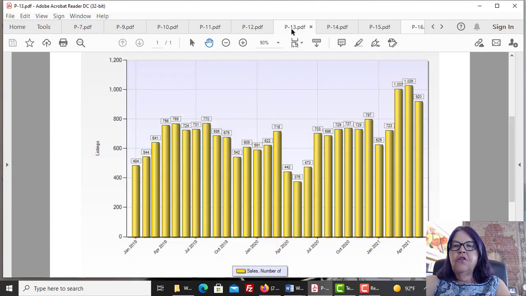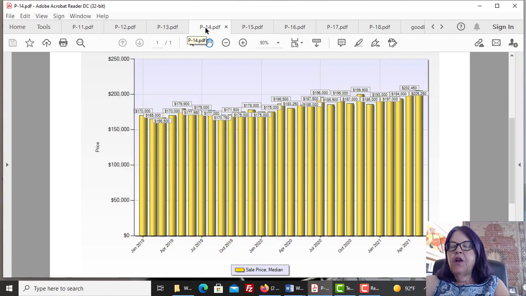Condos and townhouse sales were at 920 units in May, which is 85 units less than April. Again, low listing inventory and unrealistic asking list prices are to blame. That puts the months of listing inventory at 0.6 months, just like the single-family homes. The median price of condominiums and townhouses for May 2021 is $205,250, which is 1.9% higher than in April. The appreciation rate so far in 2021 is at 6.35%.